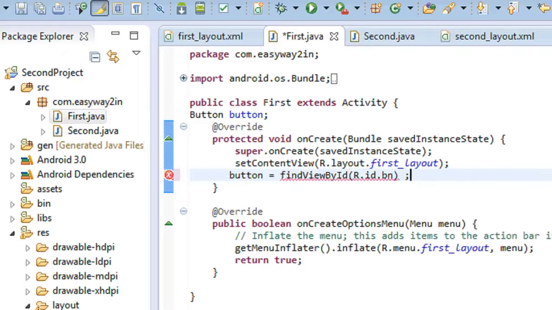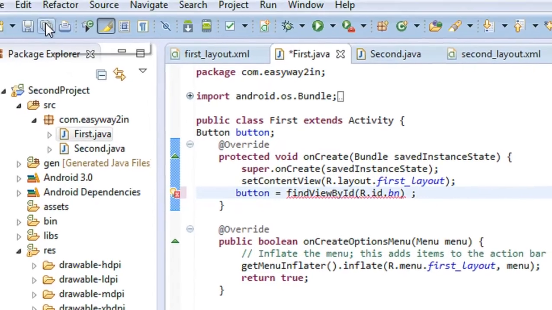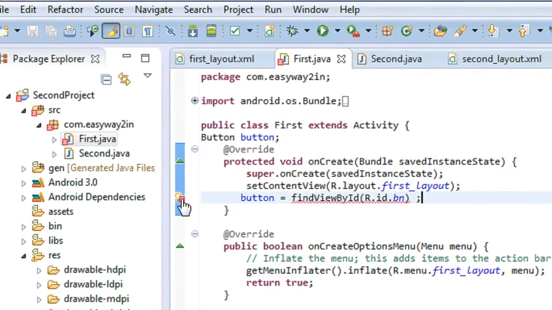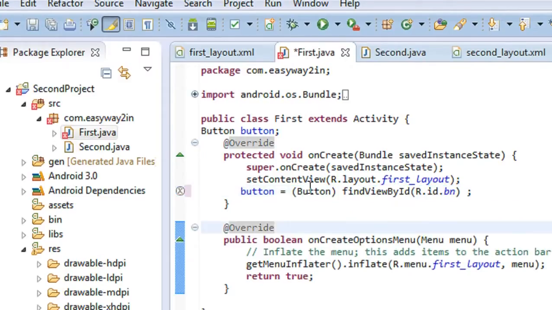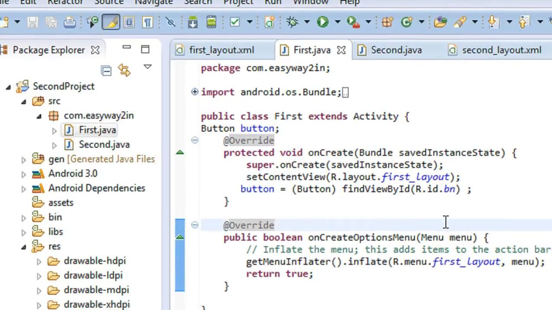Since it is an object assignment operation, you have to cast this with the type of the object. The type of the object is Button. Now you have successfully linked the ID from the layout to the object inside the Java class file.